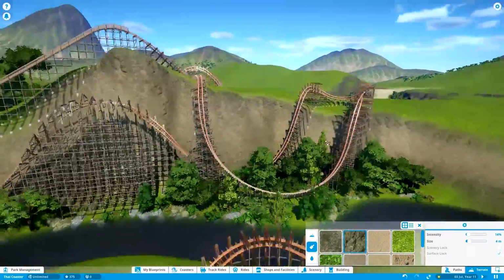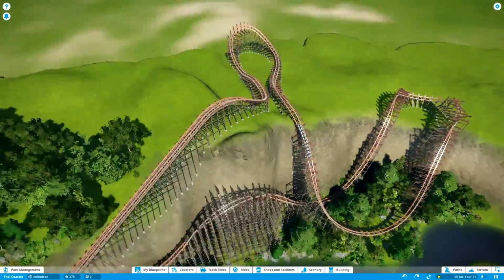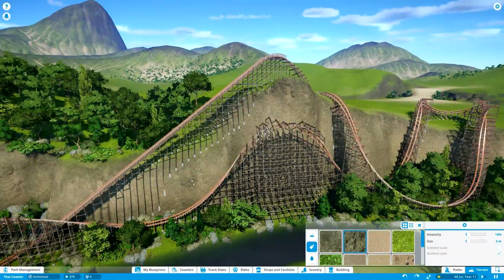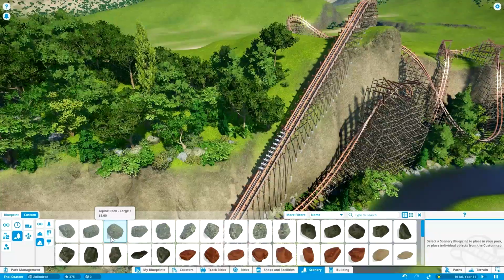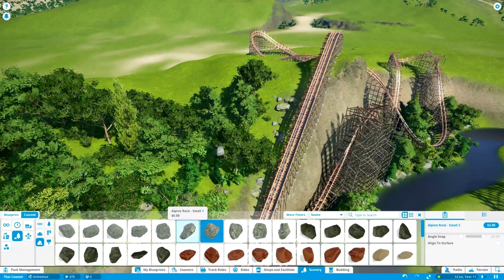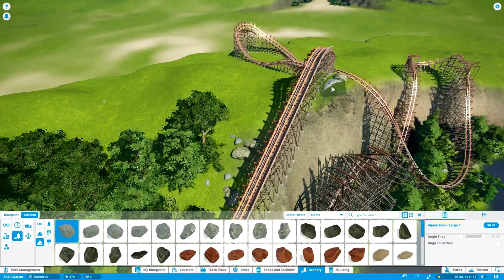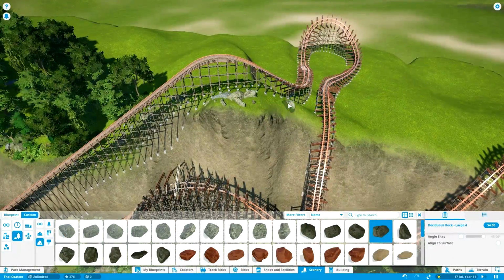It's always funny to see how creativity works, because there are like a million ways to get into it. Maybe that's the reason why I think Planet Coaster and sandbox games in general are so great, because there's no limit, you know. Even after 8 or 9 years of Roller Coaster Tycoon 3, you do just see things which you might have thought wouldn't be possible.